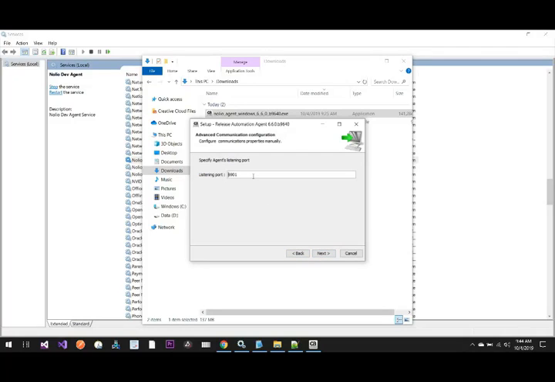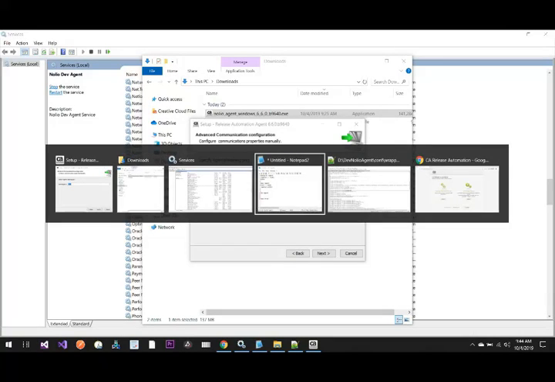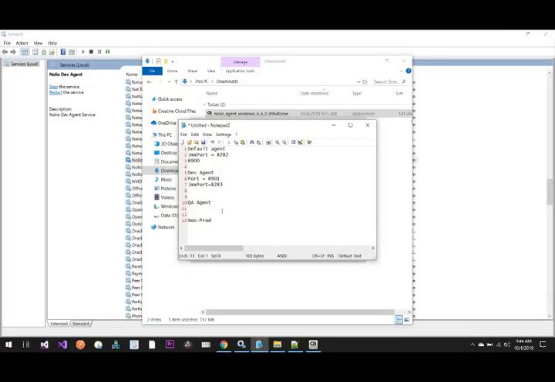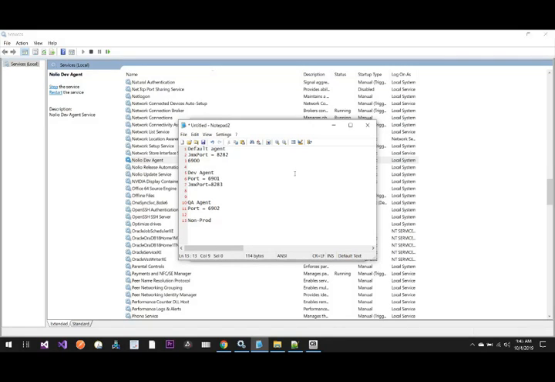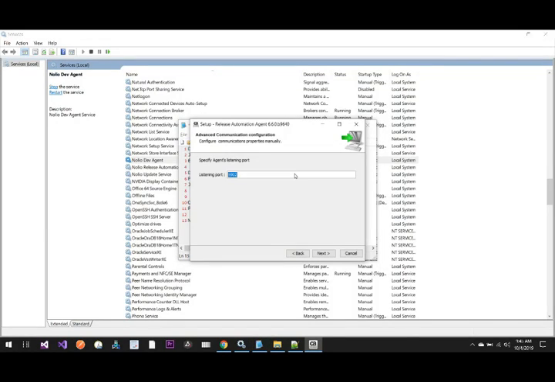Next. Now here, this has got to change to 2. Let's just go ahead and document for kicks and giggles. Okay, so port here. Remember, this one's 6900, 6901, 6902. You're tracking, right? That would be 6903. And you can just go directly to your firewall and make sure it's open. Okay, and I want this to be called Nolio Agent QA.